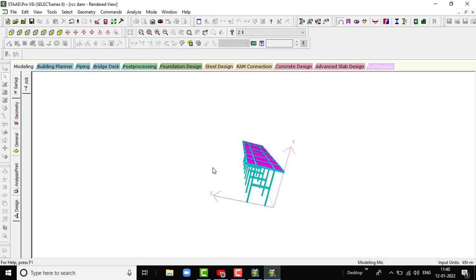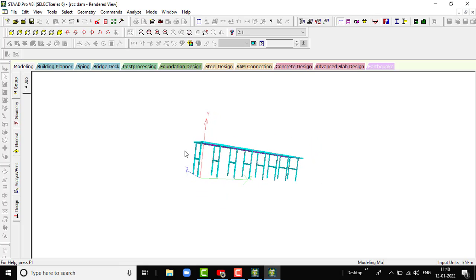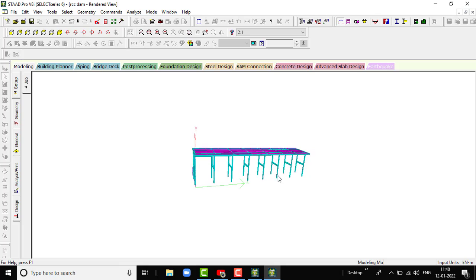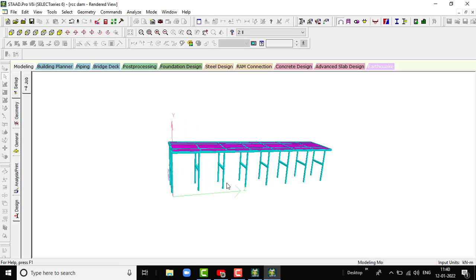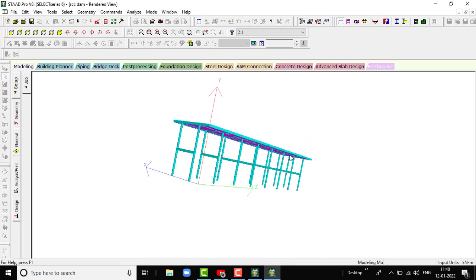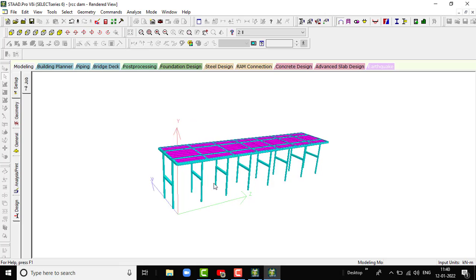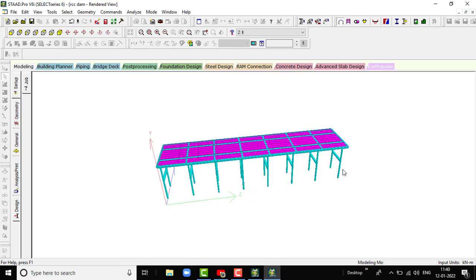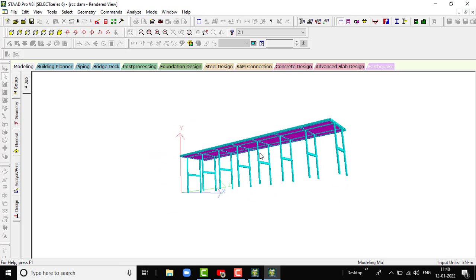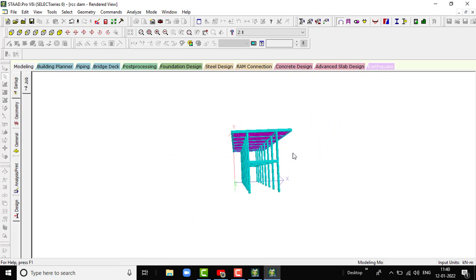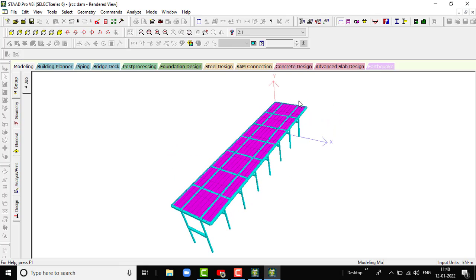Here you could see clearly. Okay. So the columns are circular and the beams are rectangular in shape.